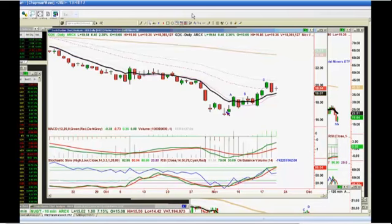And now what we've done is we've produced a cup formation, and if by Monday, without taking out 1907, which is key support, shorter term for the GDX daily, this can go to a D above 20.38. Now, for technical purposes, I very often say, all I want is to go to D. You don't have to close there. I just want to see the spike to that level. And then if it pulls back, that's fine.